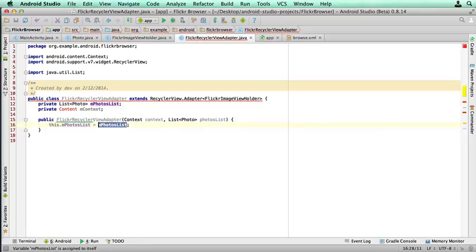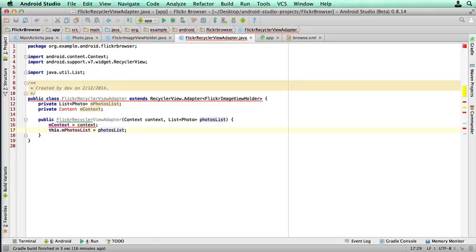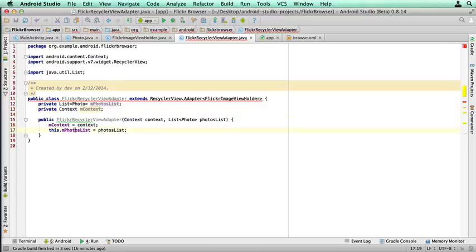And no surprises there, we're going to go mContext equals context, just setting the variables, and this.photosList equals photosList. Oops, context, not content. Okay, that's better.